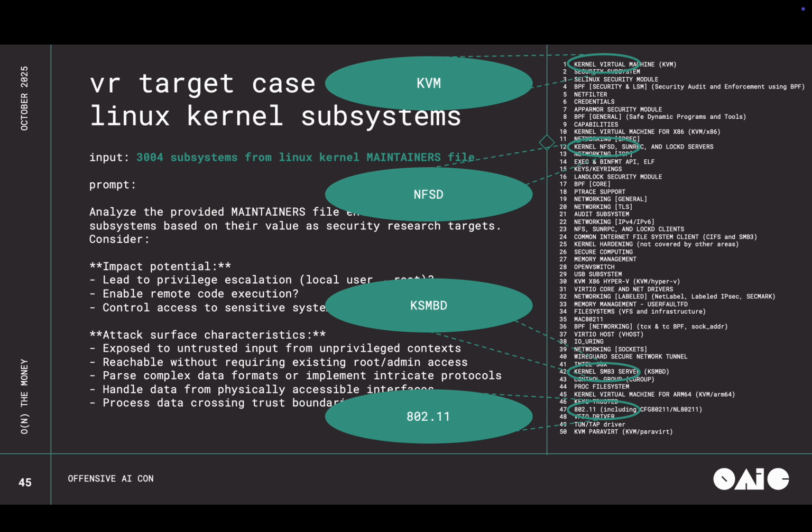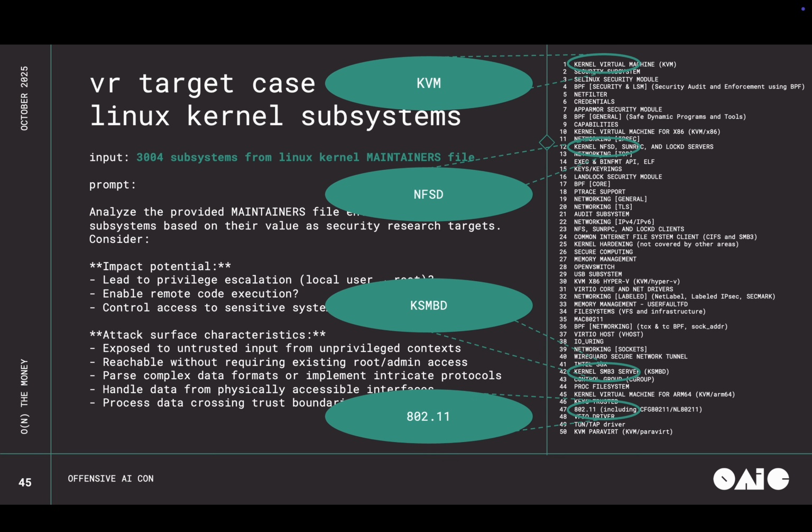I want to be clear, the point I'm making here is not that an LLM can do this and you never could. The idea is that it's super expensive and not feasible to keep humans at the gate of making prioritization decisions like these if we want to scale really aggressively. So what we would naively want to see is, are we at least getting the kind of results I would want to see if I were the one ranking this data set? And in a lot of cases, almost unilaterally, yes. And if I don't see exactly what I want, I just tweak the prompt until the data starts to take the shape I would expect.